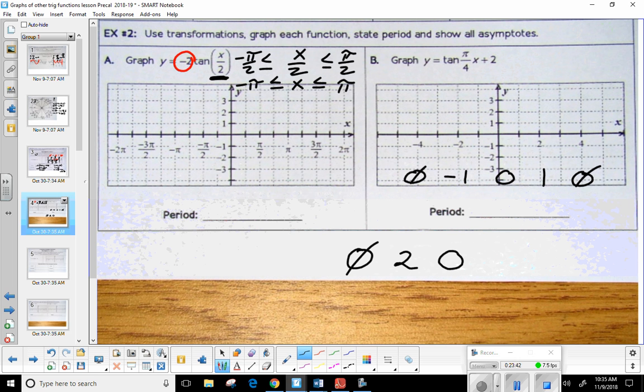Okay. And is everybody seeing where I'm getting these values from? It's the same process you're going to be using for sine and cosine on your assignment. What's the next one? -2, and we finish up with what? Undefined. Okay. So these are what my critical values should be after these transformations.